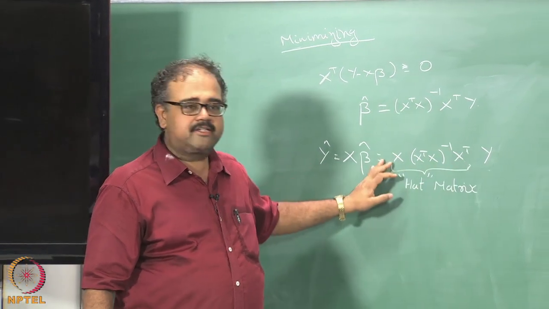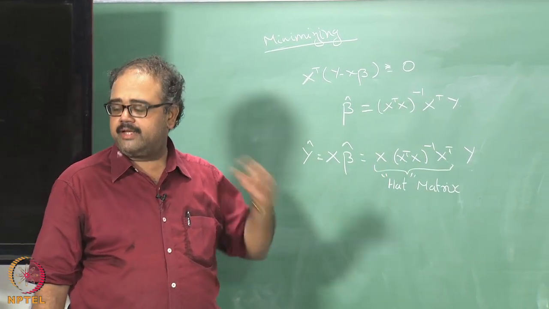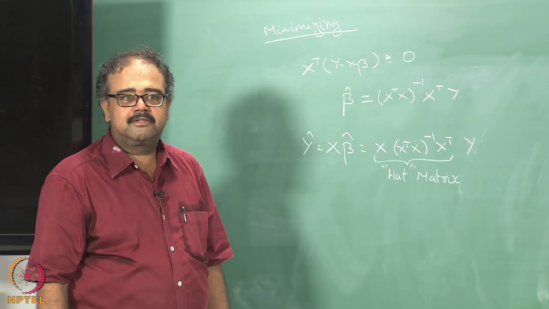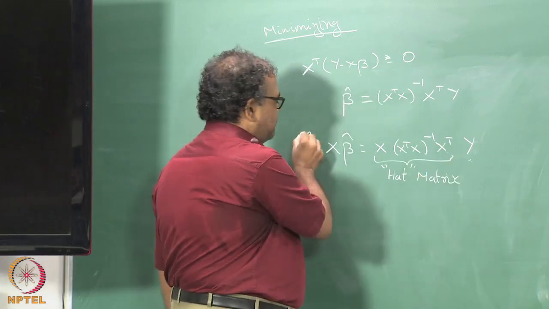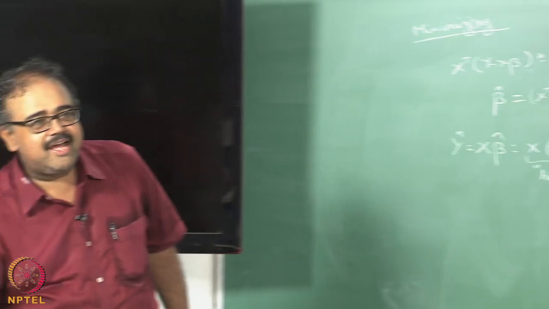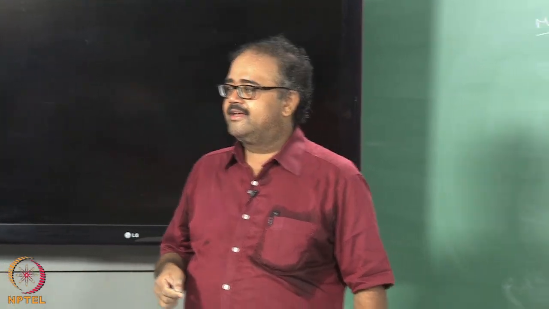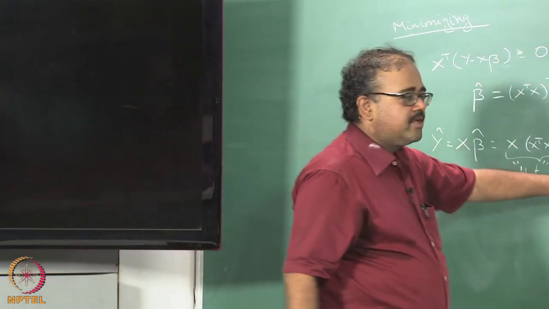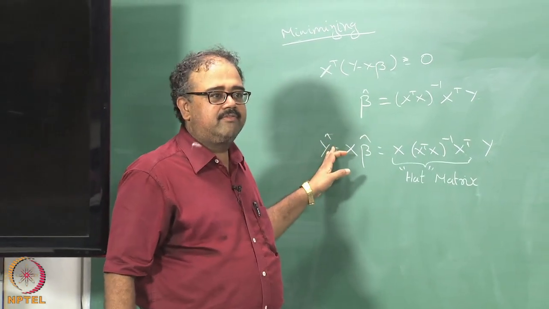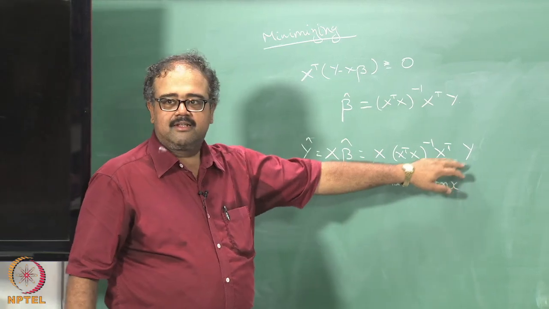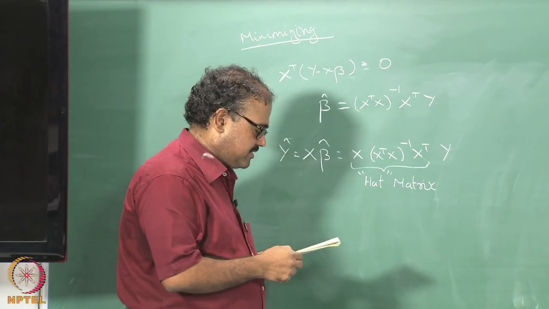So this expression is sometimes called the hat matrix. You know why? It takes y and puts a hat on it, right. So hat essentially means what? It is a shorthand for estimates, okay. Hats are shorthands for estimates, denoting that it is not the true quantity. So y is the true random variable, and y hat is an estimate of the value of y, okay. So this is essentially the estimator matrix, and in that sense you can think of it as a hat matrix.